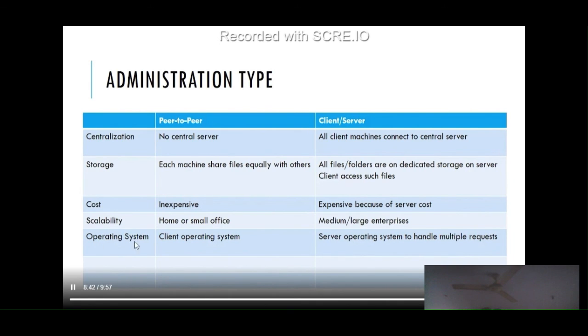Now, operating system. In peer-to-peer, the client operating system is itself the storing device and the accessing device, but in the client server network, a server operating system handles multiple requests. Okay, so these are the administration types of peer-to-peer network and client server network.